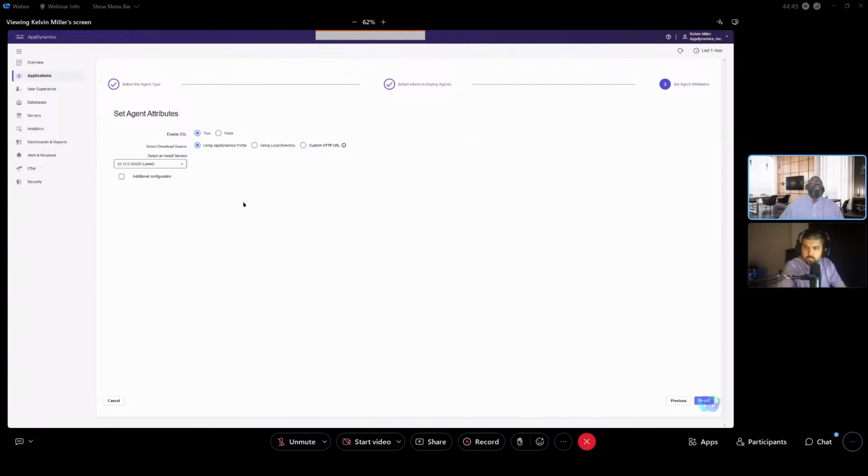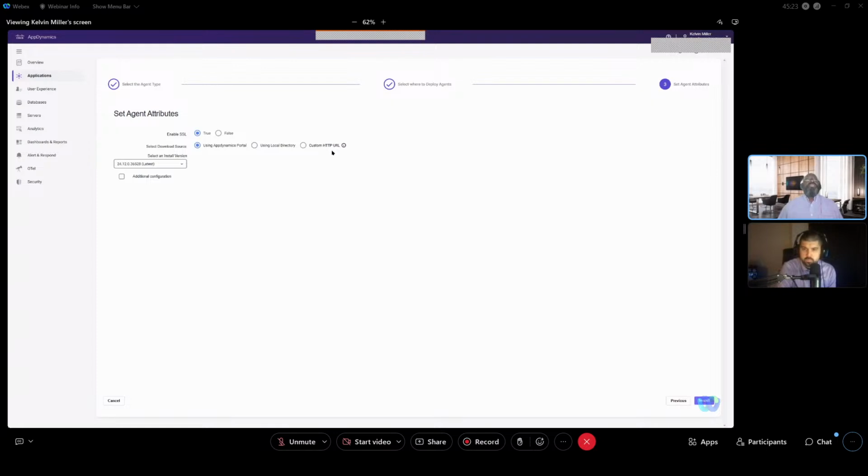Now we can set up how we want this, the files we want, well, the attributes. We want to enable SSL. You could use AppDynamics portal to pull the agent down, or if you have security reasons that you want to bring the agent down and run some kind of security check before you have it go out to the server, you can do it and set up your own AppDynamics portal to store your own agents to make sure you're using only the versions that are approved by your company.